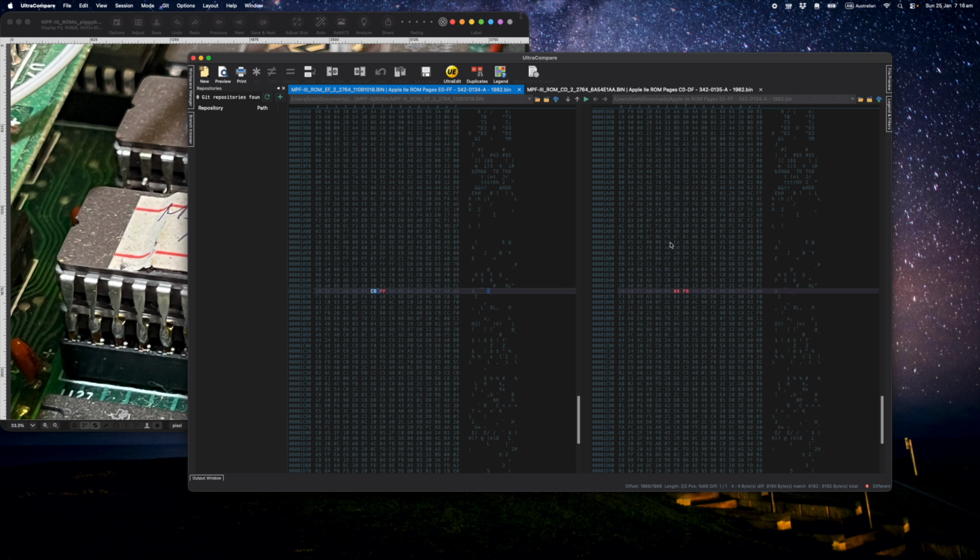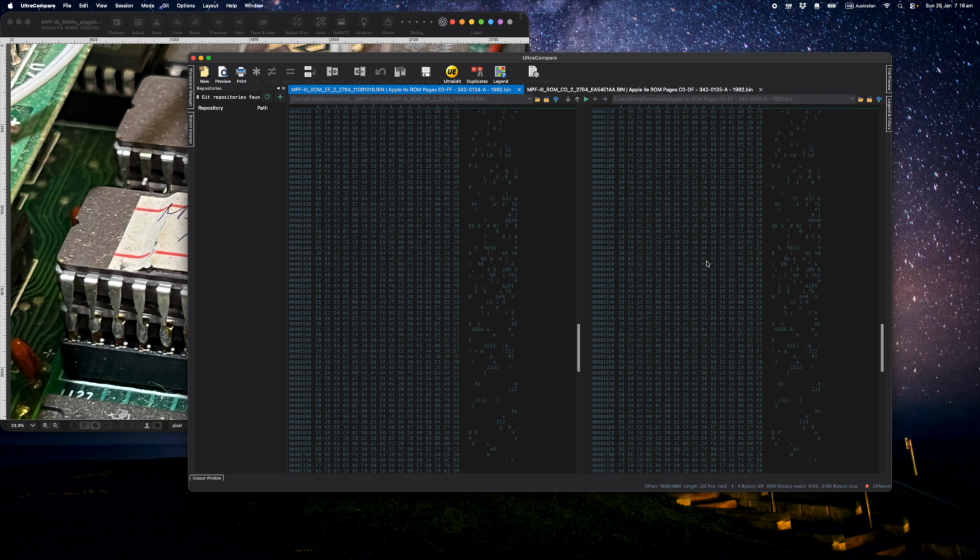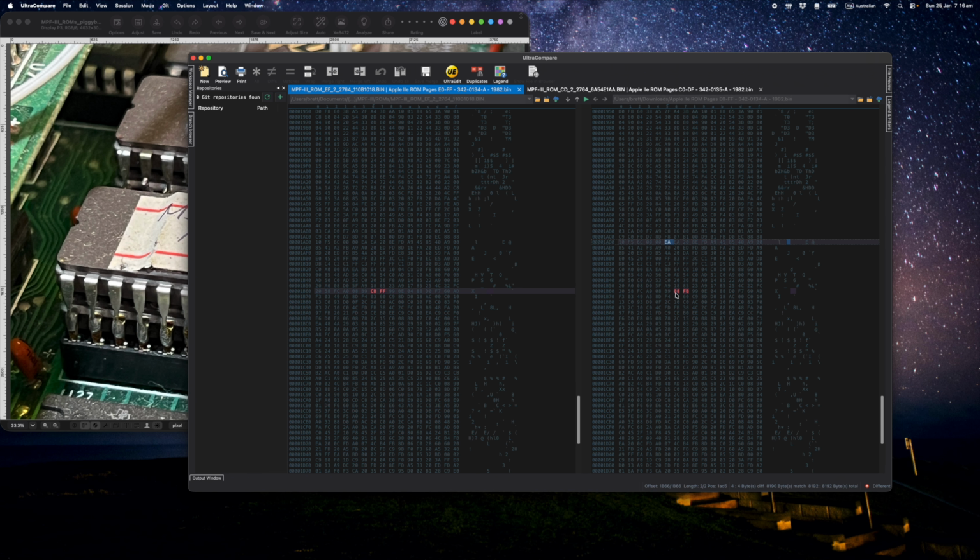So this is the good one, that's the original Apple II ROM, and this is my one. So I thought maybe that could be the problem. So I had a look at the, was it this disassembly? No, it wasn't that one. Hang on, let me just find it.